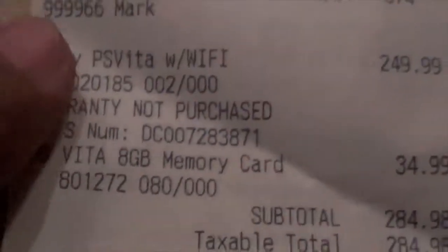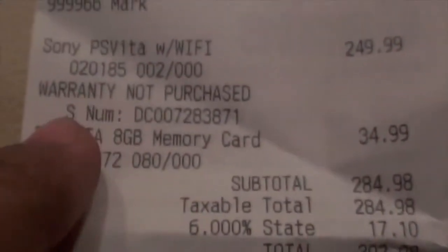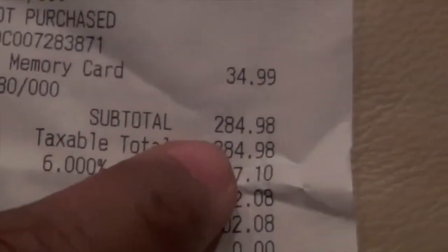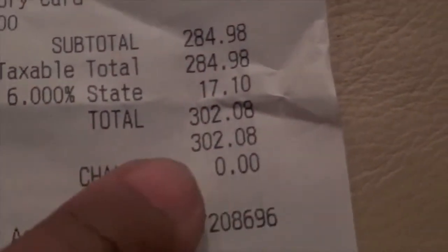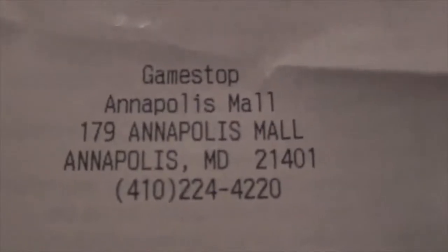Alright, let's go to the receipt real quick. See this right here? Wi-Fi, $249.99. No warranty purchase. Got the 8GB memory card, $34.99, with a total of $284. And the state tax of Maryland, $17.10. That's what you get. And yes, this is the one in the Annapolis Mall.